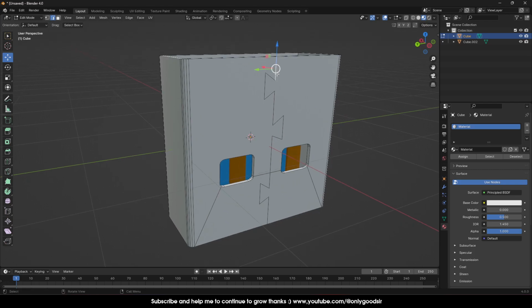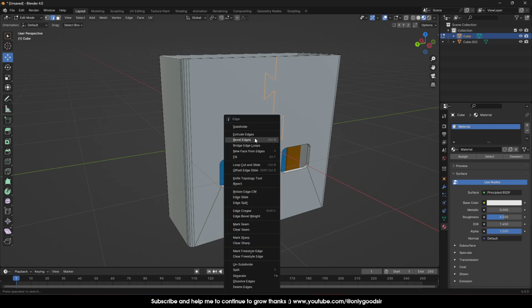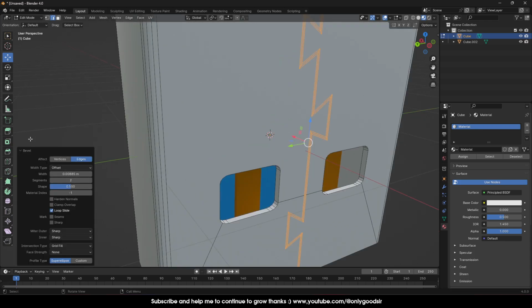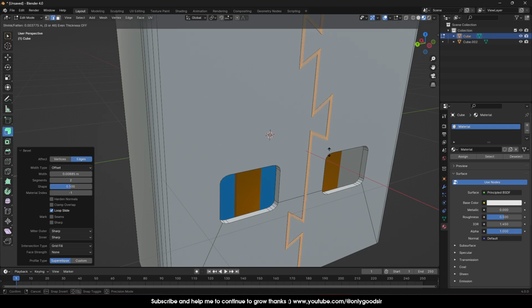Now I want to select this entire edge. I'm going to shift select all of the edge that we just drew with the knife tool. Right click, bevel edge. Extrude along normals. Just push it in a tiny bit.